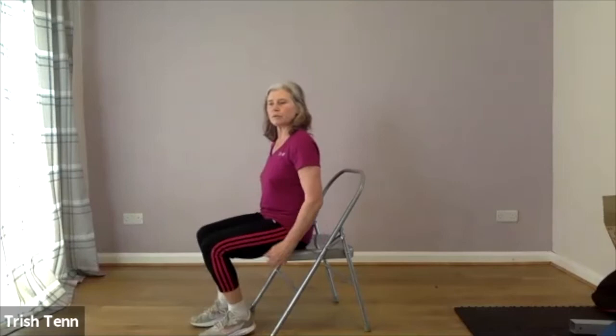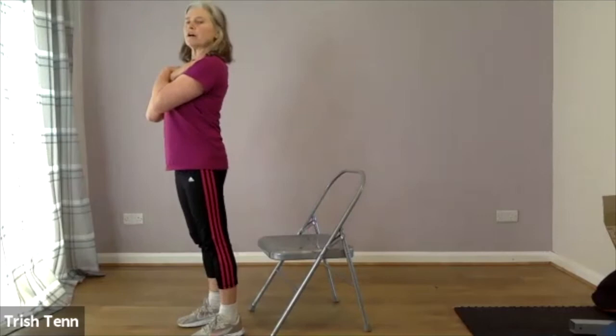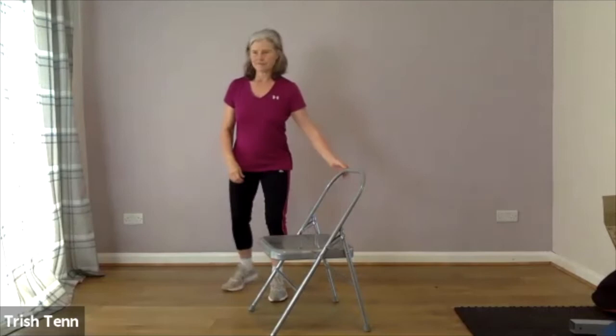Right, when everybody's ready, shall we stand up strong, knees apart? 1, 2, 3, drive. Up we come, round to the back of our chair. Well done, everyone.